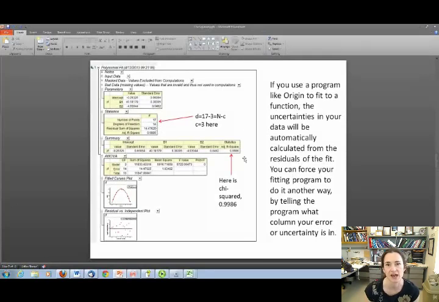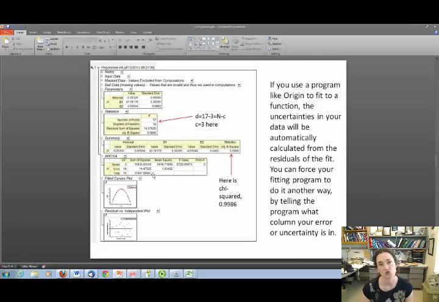Now here you might say, well, what uncertainty? There was no uncertainty listed there. How did they get that, and what did they plug into the formula? Okay, well, that's a good question. So when you calculate a chi-squared using a fitting routine, it does the fit, and then it calculates from the residuals of the fit what your variance is in your data.